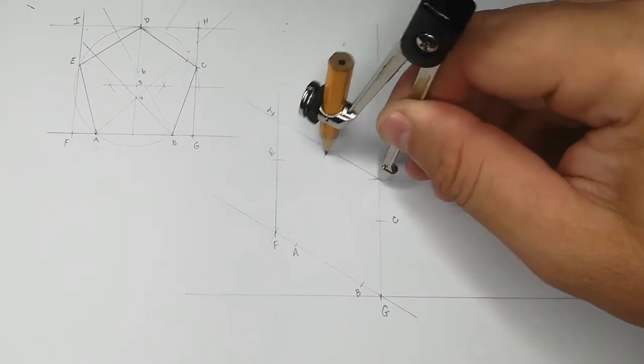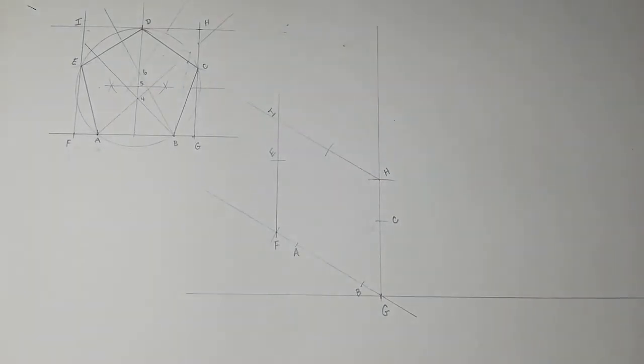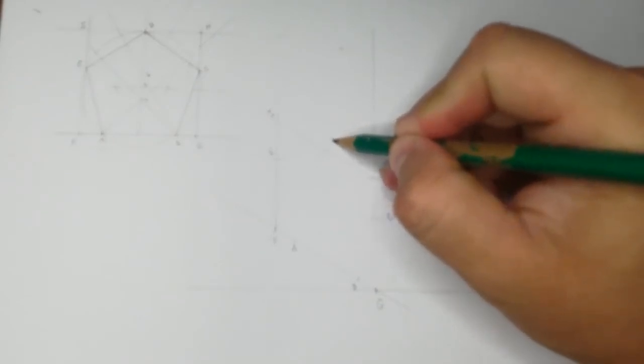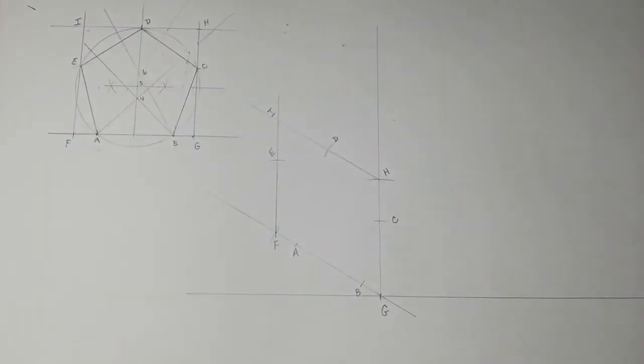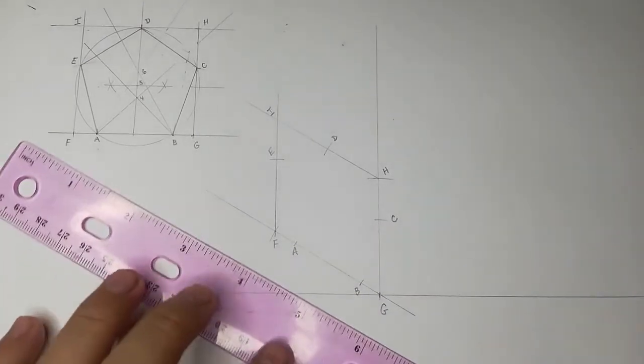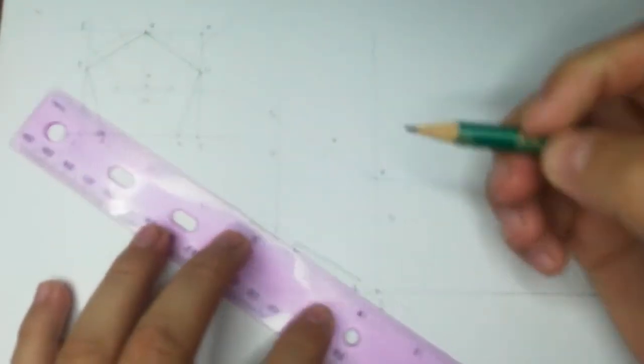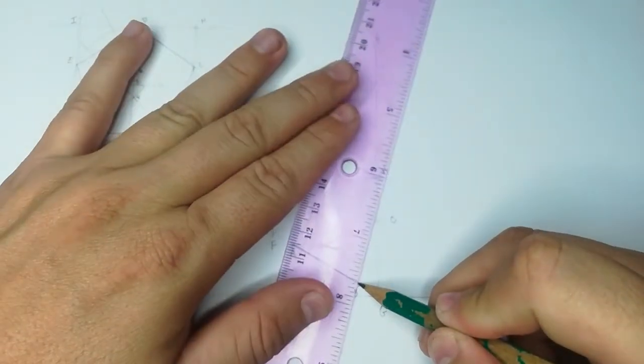Uniting the points B to C, C to D, D to E, and back to A, will create the pentagon in an isometric perspective. We can darken these lines since this is the front part of the solid and so there would be no problem here, and nothing will need to be erased.